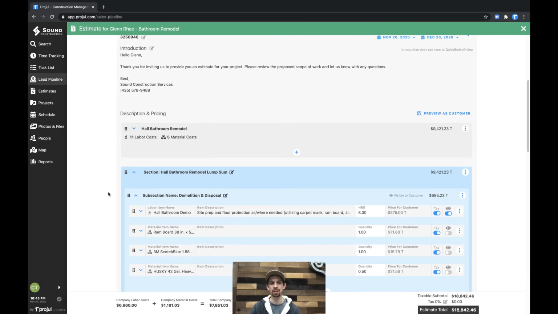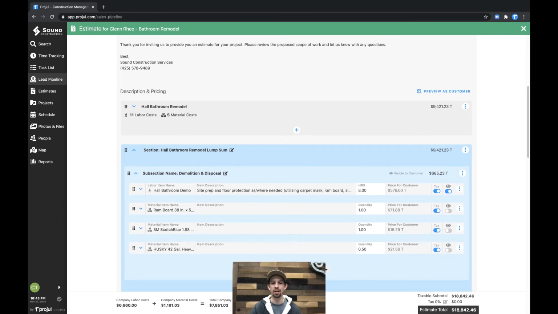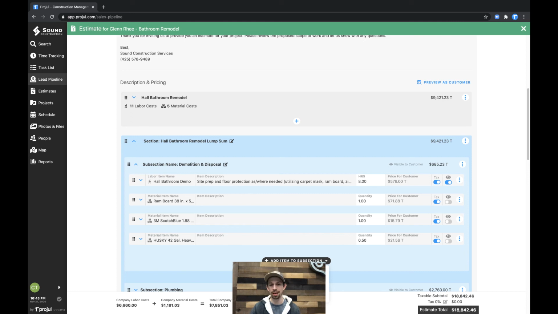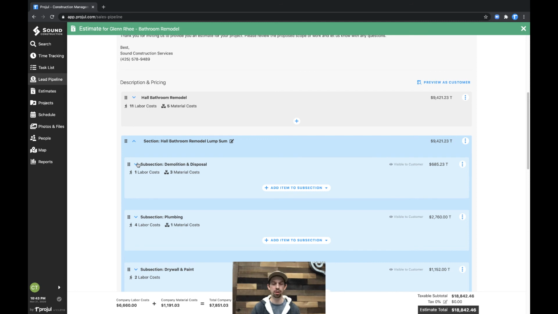If you'd like help getting maybe your QuickBooks products and services transferred from QuickBooks into Projul, we can turn them into labor cost lines, material cost lines, or other cost lines. As you can see down here, we have the multiple options to add labor, material, or other costs. We could get that into the system, or if you have your own price sheet of materials or labors or different things that you use to build your estimates in any sort of Excel format, we can as well help work with you to get that into Projul to give you a nice strong foundation of language and jargon that you're familiar with using and get you started off on the right foot here.